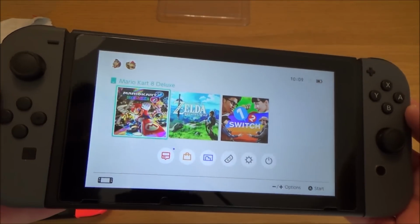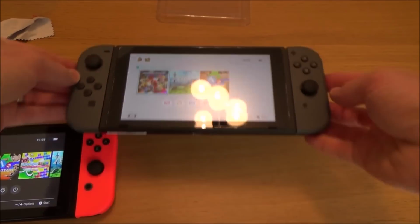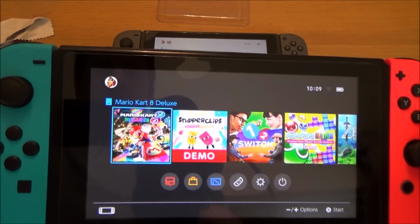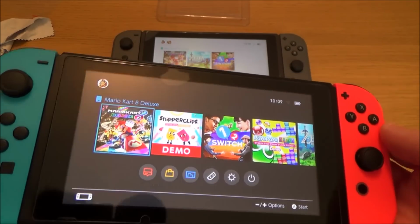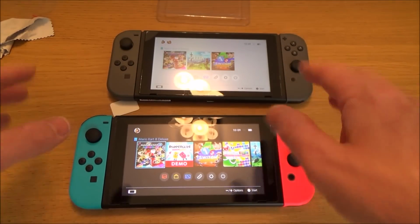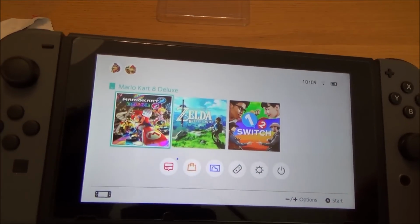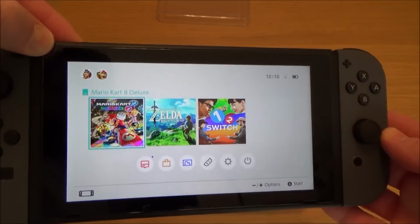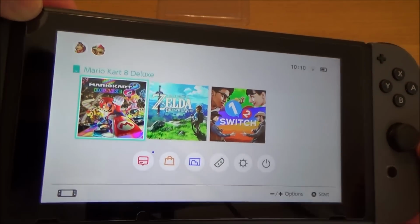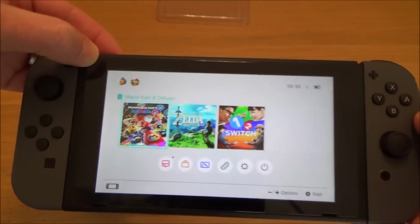Yeah, if I'm honest with you, I'm not happy with either of them, because that's all my eye can see when I look at this one. And on this one, before I couldn't notice that, and now I can notice it. So, you know, the moral of the story is definitely put your screen protectors on as soon as you get your Switch. Because if that was like that, then that would look absolutely perfect. And then when you damage this, you rip it off and just put a new one on.